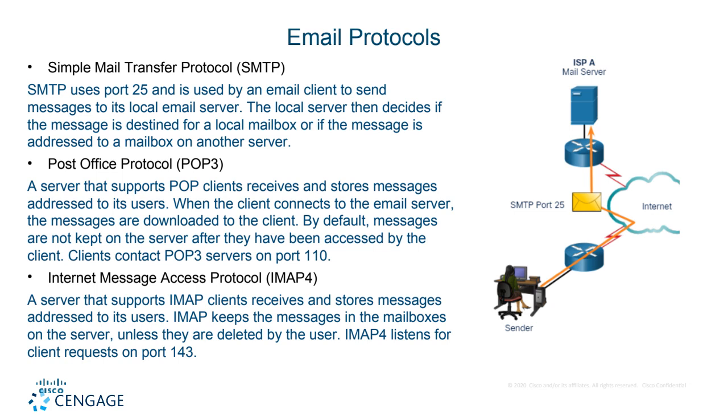But before, when the hard disk was expensive and you didn't get that much space, you wanted that. You wanted the user to save their emails on their machines. I don't want to keep them on my server. Then we have IMAP4. IMAP4 keeps the messages in the mailbox unless you want to delete them. And IMAP4 listens for requests on port 143.